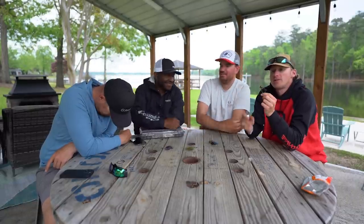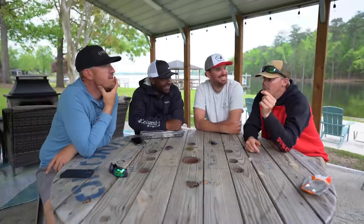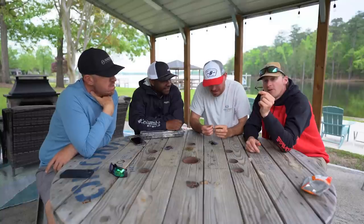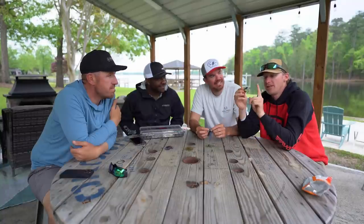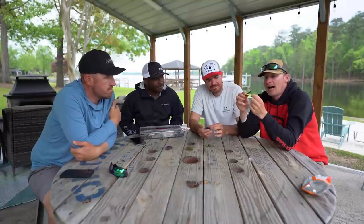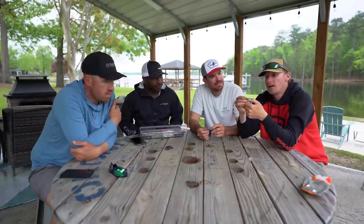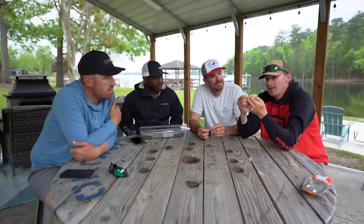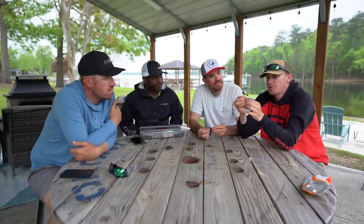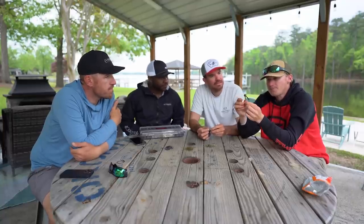So this is very, very similar to a War Eagle. It's basically identical to the War Eagle ball head jig, except he's skirtless. Basically identical to it, except the only, and I've caught a lot of fish on a finesse jig. I've caught a lot of big spotted bass. This is the only downside about this hook. The gauge of this hook is a little bit too big for me. I normally throw jigs on 20-pound line, but still, just to drive that hook in, you need a lot of backbone, a lot of power. And the hook gauge needs to be a little bit less. You got to keep in mind, this is a 3/4-ounce jig right here, but they make halves and whatnot. Make him a little bit less, and you got a great jig.